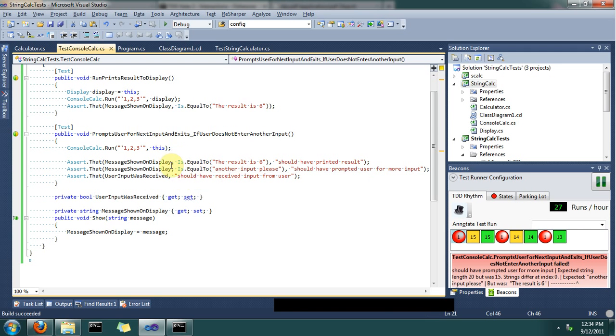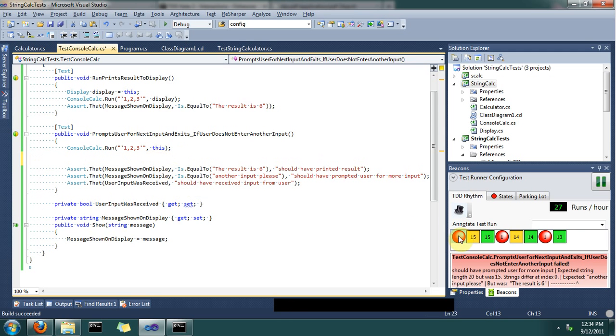Actually, we have a test error because message on display would probably get overwritten. So the test error, what we want to do is want this to be a list.